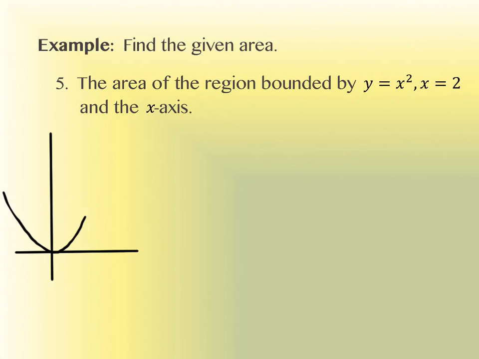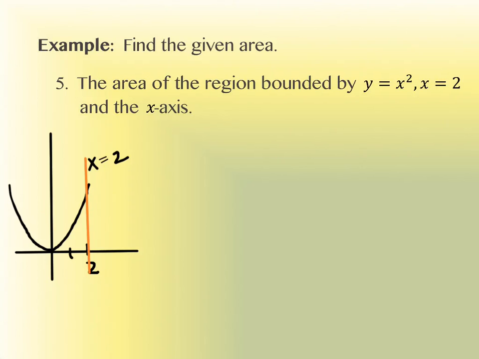So you've got a parabola, something like this. And that's not too bad. And it's supposed to go out to x equals 2. So here's x equals 2, and it actually says the line x equals 2. So, I mean, that's like a vertical line. In fact, let me draw it in a different color. Yeah, so this is my line x equals 2.